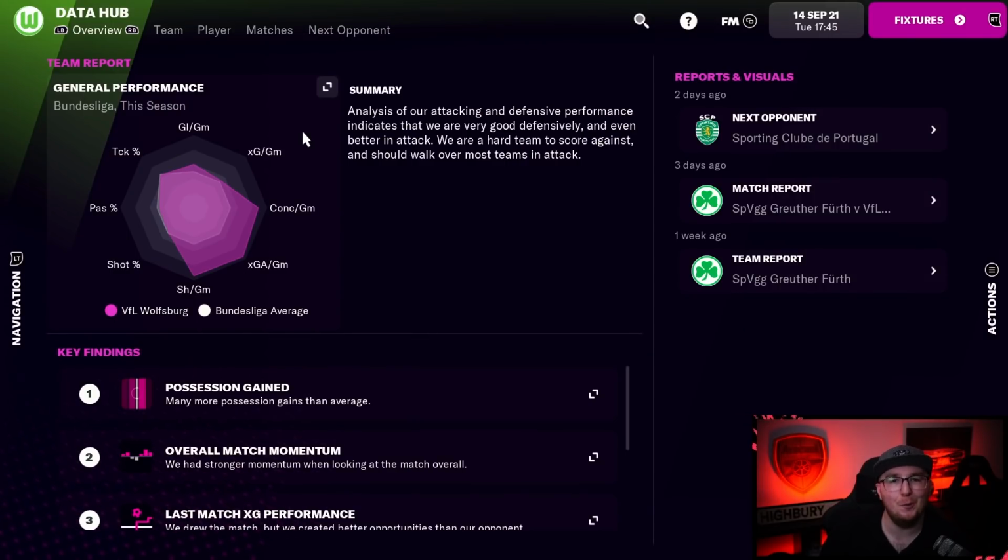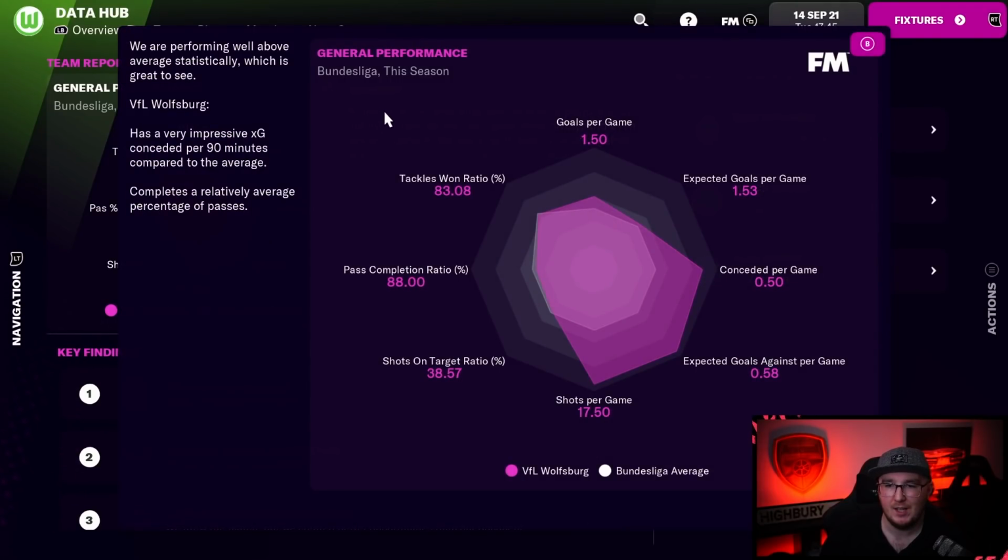I absolutely love this. General performance in the Bundesliga this season. Let's go ahead and expand this. So what you can see in the background, the white shape, how many sides is that? It's the Bundesliga average, and then you can see on top, look, we're getting, on average, more goals per game, conceded per game, 0.5 expected goals against per game. We're doing really well there.